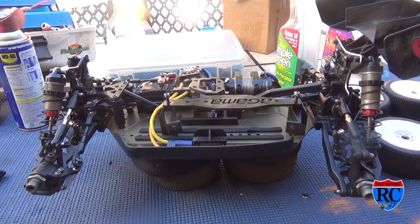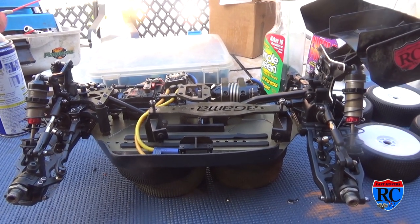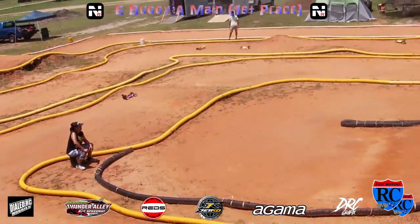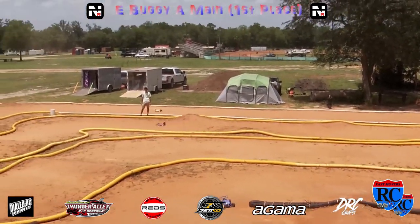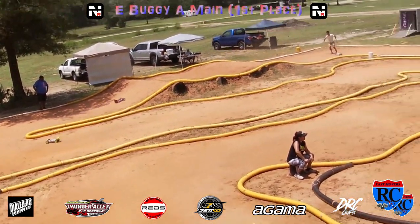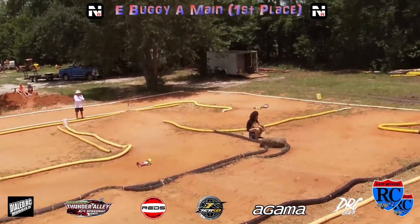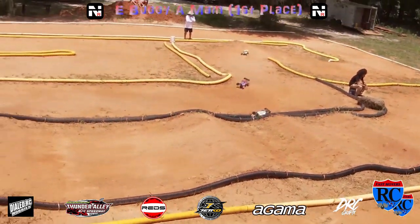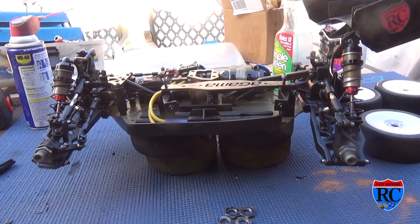But e-buggy's been good. I've been having some pretty good finishes, a couple podium finishes. My last race, actually, I won first place. But on the track, that's another thing. That's the reason why I changed my diffs, because I won, but my car just felt like it was lacking drive. I just needed to be a little bit more aggressive, because it was too easy to drive, and it just felt slow. So I made that change, and I'm gonna see how I go on the next race.